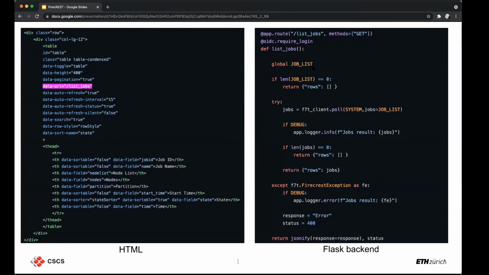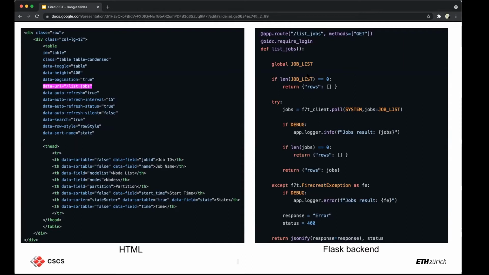So this is the part that's doing the handling of the FirecREST interface. Here we're using a Python library that we built for FirecREST. It's called FirecREST. And it really simplifies the workflow of talking with the FirecREST backend. So there is some initialization at the beginning, and from there on you can use some very basic code in order to obtain different types of information.